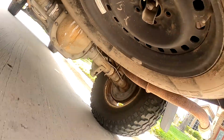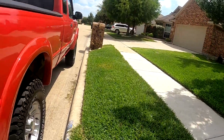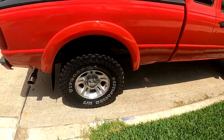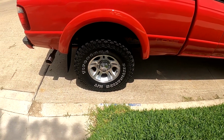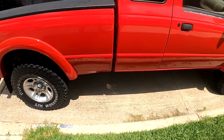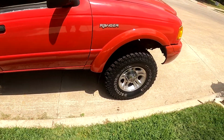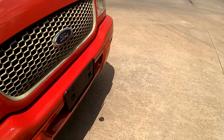Other thing too is new tires were on the car, and of course there's a bed liner on it. Someone put Destination MT Firestones on this, and these tires look brand new, and spent a great deal of time cleaning up the rims on the car as well. So again, it's a 2003 Ford Edge extended cab, and still got a lot of little work to do on the car.